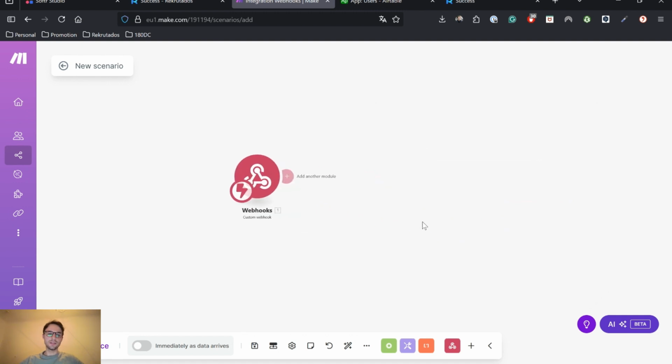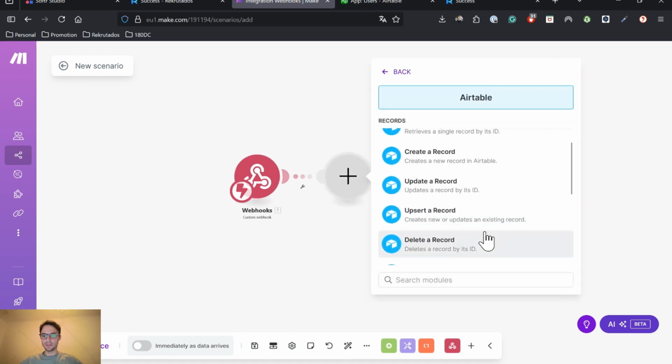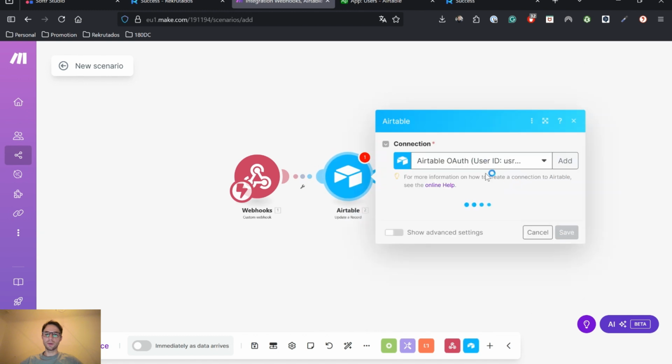Now we have the data inside of Make, and what we want to do now is push it into Airtable again and connect it to the right data entry. Recall again, the user has already registered in the first step of the user registration form, and therefore we have an entry inside Airtable already, and we just need to populate the remaining columns. So what we want is to update the record by ID.